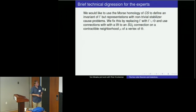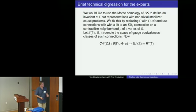There's a little technical point. It's a colloquium, so we'll sort of skip it, but the critical points of Chern-Simons identify the conjugacy classes of representations, and we actually want the based representations, not conjugacy classes. There's a little trick for dealing with that by introducing an extra copy of the theta graph, disjoint from our graph, and doing gauge theory there. By modifying our graph, we can make the critical point set be exactly the based representation variety of the graph.